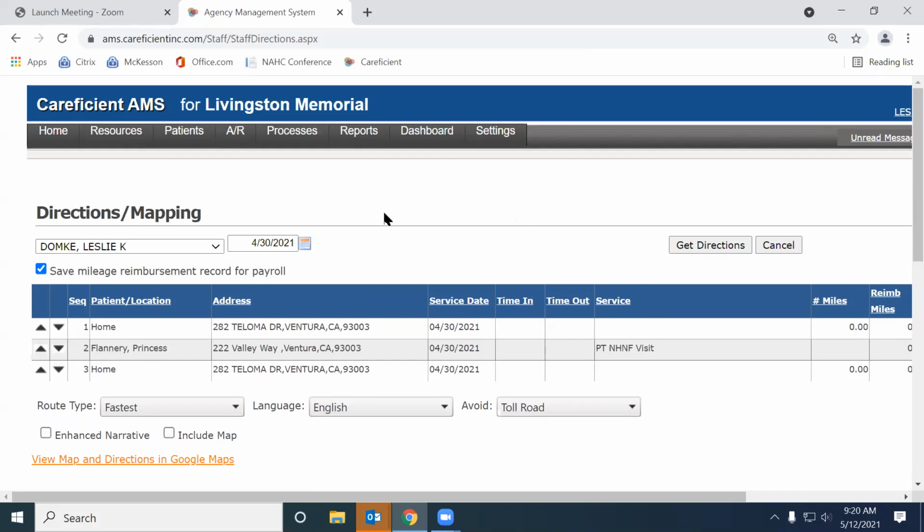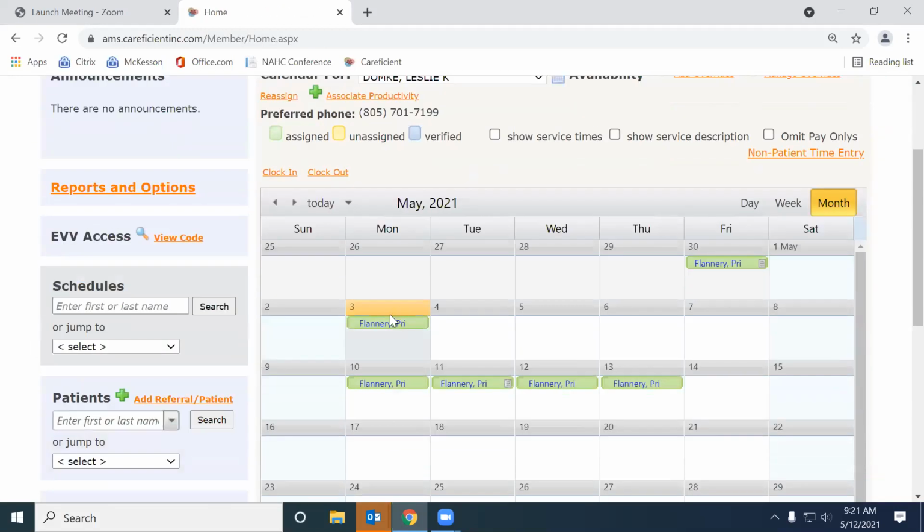So you guys, this changes how we taught you last week. You still end up with the same document that needs to be approved or signed, and it lives in the same place on the orders tab. But the way you enter it is in the patient's calendar. You cancel the visit, you put the reason. We should probably go over that again. You guys know how to do your mileage. If you don't, call me. So let's just do this one more time.